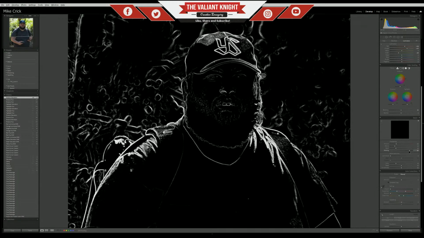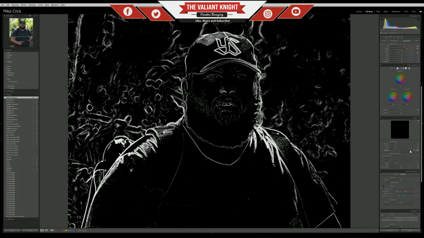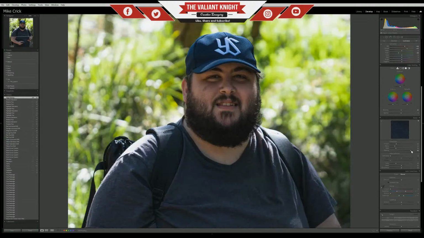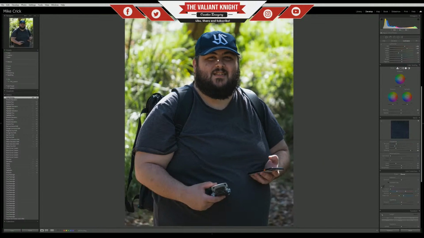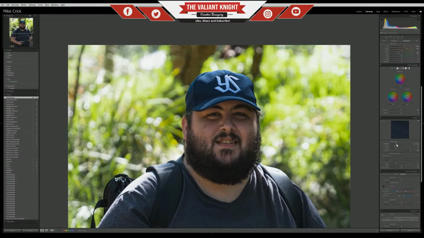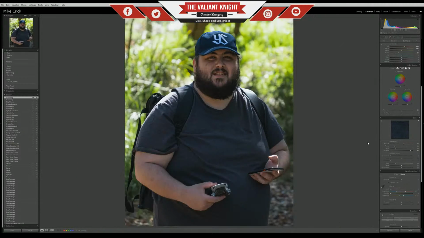I generally recommend pushing the masking slider all the way to the end, because if you are going to do any sharpening, you only want it to be sharpening just the elements that you need. And you can see a little bit of sharpening applied by default, and I can push that up. If you hold Alt on this as well, it also shows you it in black and white, which is really helpful. So I could definitely bring up the overall sharpness of this a lot, and it'll bring out those details a bit more, and it doesn't look too bad, but the image is already sharp, and I don't like to do a lot of digital sharpening, so I'd probably leave it where it was.